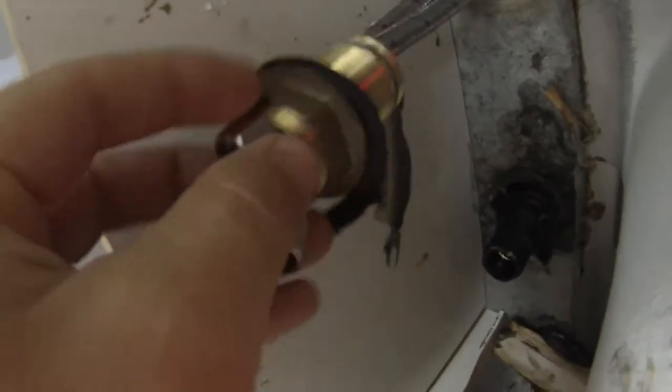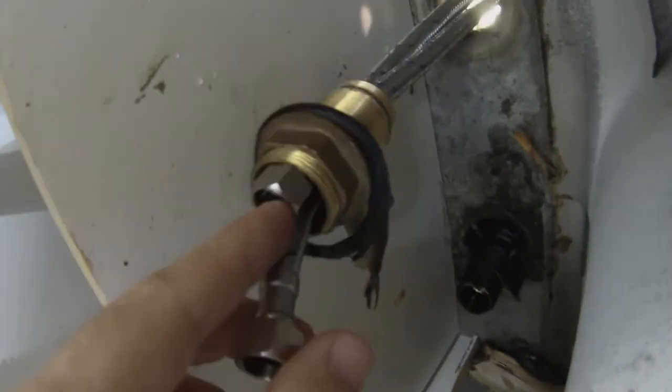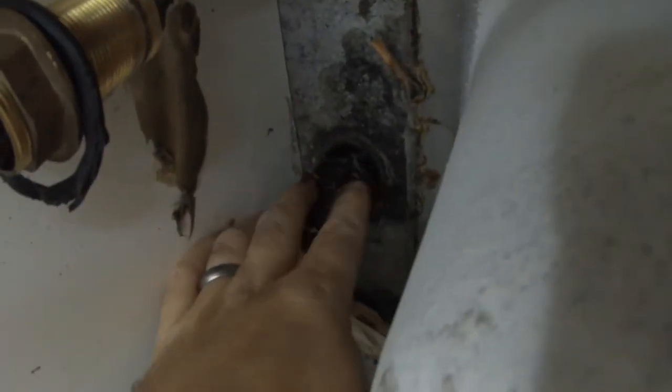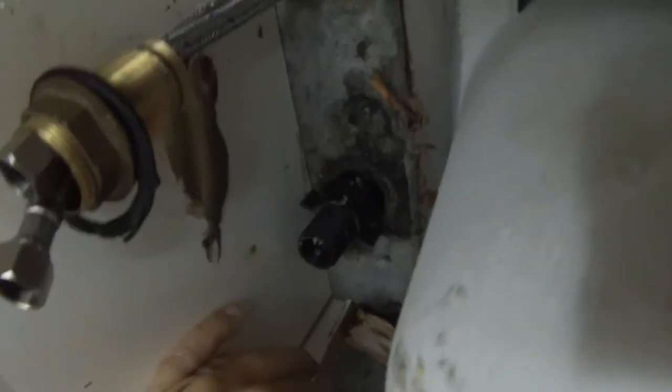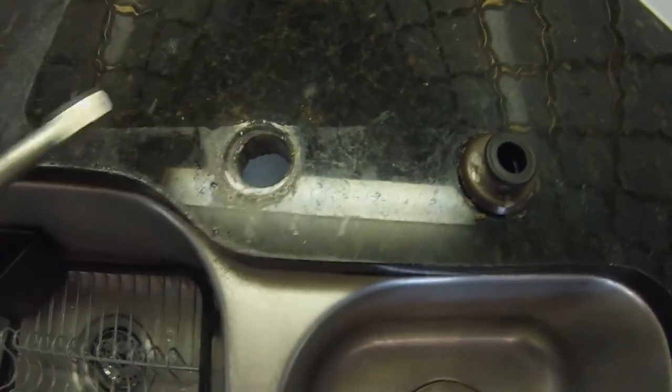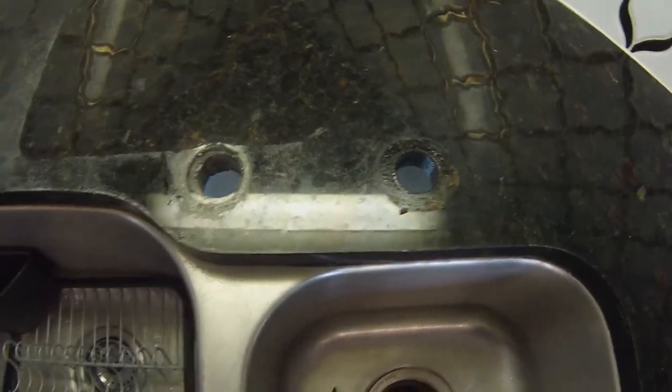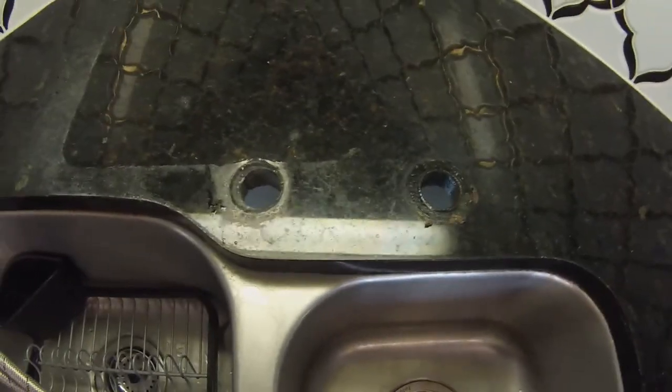So from underneath, you see the original nut that was holding it on, still attached. We had actually kind of taken apart the faucet and taken out that sleeve. So we'll be able to get those water lines through, pull that out, and then this is just a simple plastic nut that we're just going to have to lay down and unscrew by hand. So we've worked off the bottom pieces, now we're free. We have our faucet hole as well as our soap hole. So let's clean those up and get started on the new one.